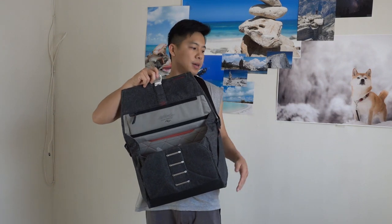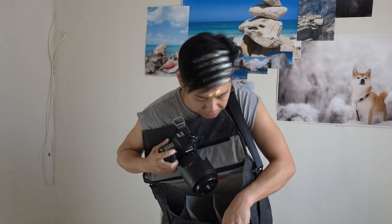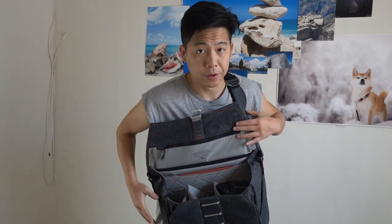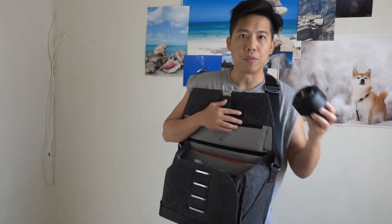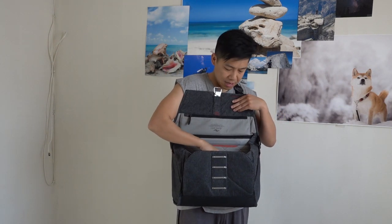One of the main reasons I'm going to return this bag is — let me load it up. So when I go traveling, they have a really nice divider. I'm not going to talk about all these features because there are so many videos out there. When I go traveling I will bring my DSLR — this is the Nikon D600 with the 24-70 f2.8 lens. It is a pretty big lens and it is heavy. This is my walk-around lens that I'd bring traveling. I'll put it in the camera compartment. And while I'm out, usually I'll bring one more lens — right here I have the 85mm f1.8. I use this lens for portraits, I love this lens. I'll put it in the center compartment.